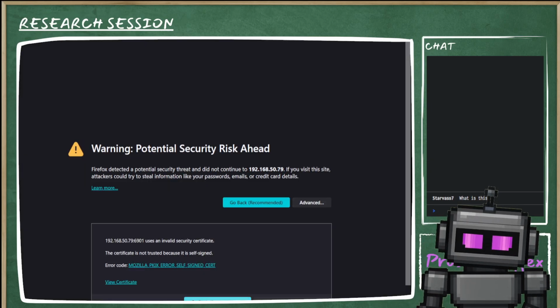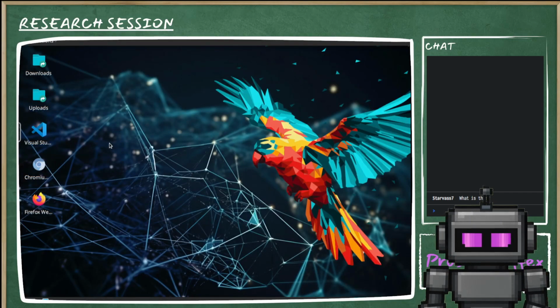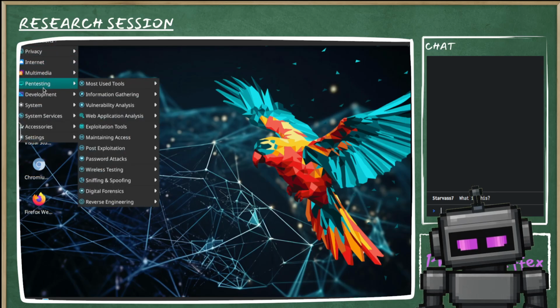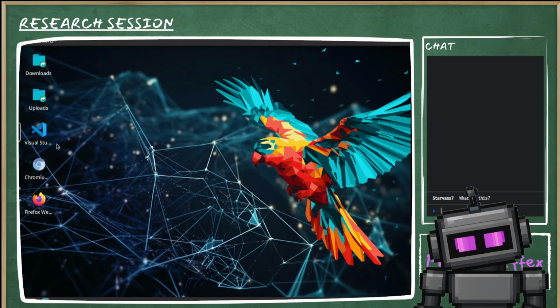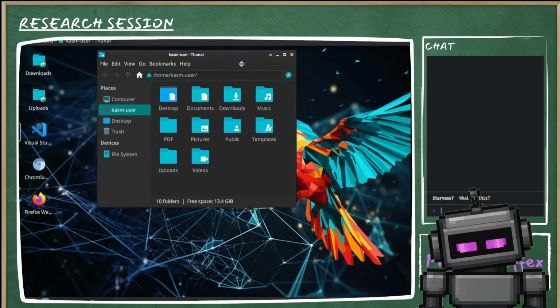Okay, switching back to the browser. Okay, this is Parrot. Let's see what... Hey, it is the pen testing version. Oh, that pleases me.